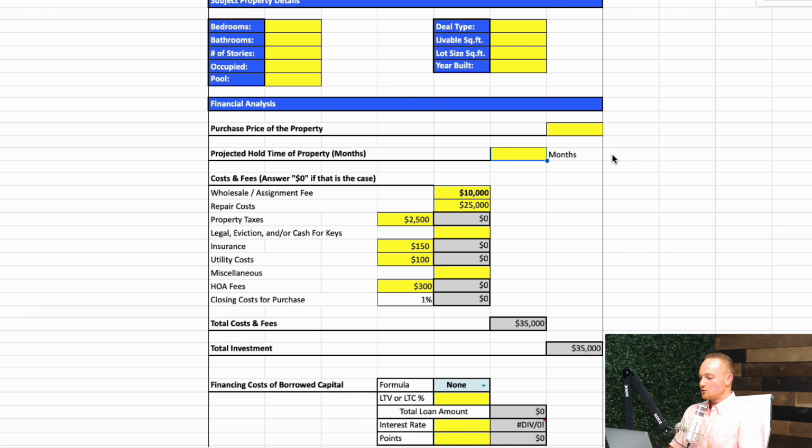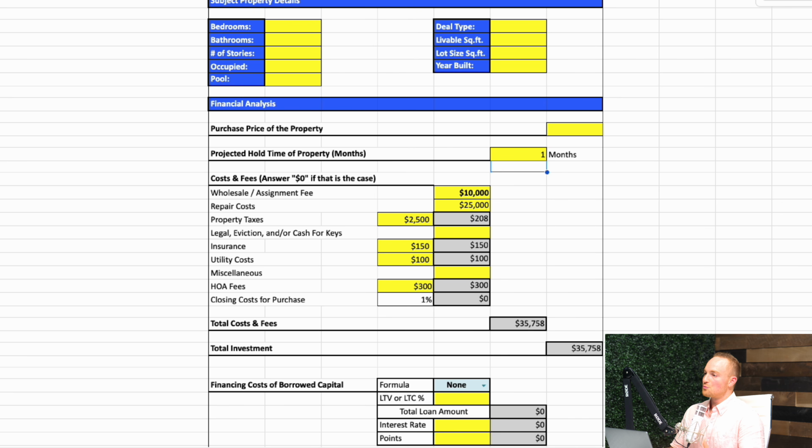In this case, we have $25,000 budgeted for repairs. Then I would estimate about 2.5, let's call it 3 weeks for the repairs timeline. So assuming we get started on that immediately, that's 3 weeks, then we can put it on the market. Let's call that 1 month total to rehab it and put it back on the market. And let's say there's 30 days on the market. That's another month. And then let's say we get a buyer under contract in that month, and that buyer takes another 30 days to close on the property.